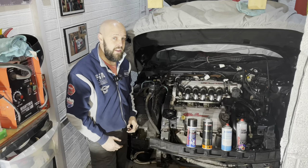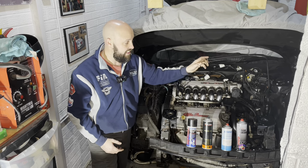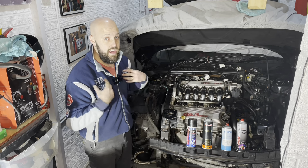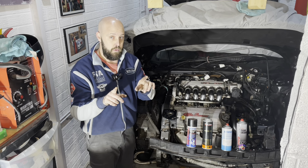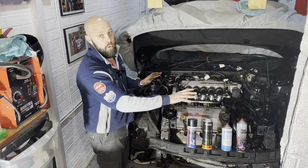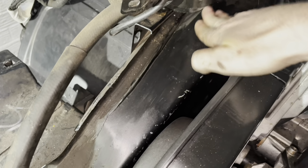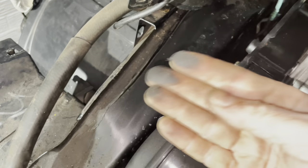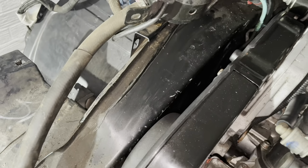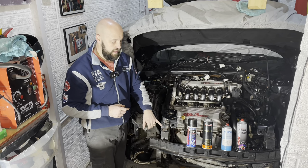Okay guys and girls, so that is the long, tedious process of completely removing every nut and bolt and accessory from the framework of the car. So I'm going to tell you what I'm going to be doing next, and that is completely cleaning all of this framework off. I know that this is just mud and grime, and when all of this is removed, it's going to look a hell of a lot better than what I'm expecting. But not only that, it's going to highlight the areas that need attention a lot more.